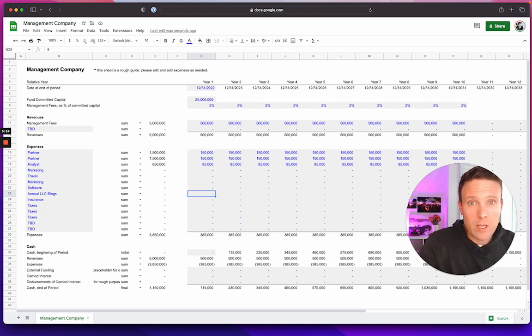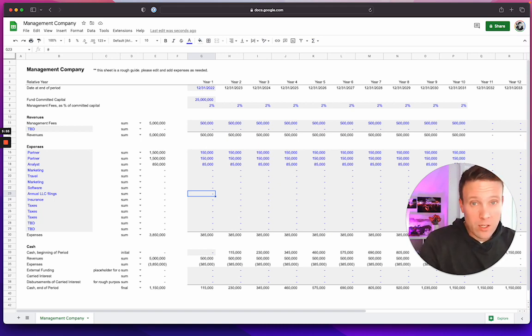Now, one thing that comes up all the time around this is what expenses are charged to the fund versus what expenses are charged to the management company. In general, the way I think about it is there are additional expenses that are charged to the fund on top of management fees. Fund administration, fund back office, fund audit, tax, accounting. Those are things that the management company is not going to pay, but the management company will organize that and will charge it to the fund for the fund's operations on top of management fees.